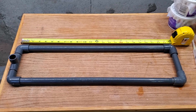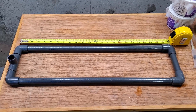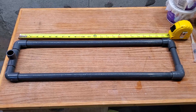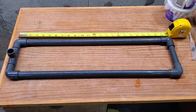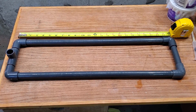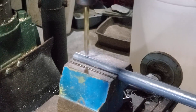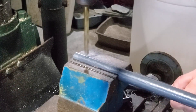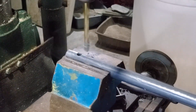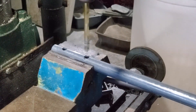Hey everybody, Fishman here. Welcome to another video. In the new year I'm starting a new build — it's going to be a quite large feature and one I'm very excited about. It is going to be a U-shaped paludarium and it's going to go around the pillar. Large in the sense that from one end of the U all the way down and all the way back up the other side it is going to be roughly eight or nine linear feet, which is a lot of space. I've been given an awful lot of freedom as to what's going to happen inside, so there's going to be all sorts of interesting things. One of the things they mentioned they'd like to see is a meandering river.